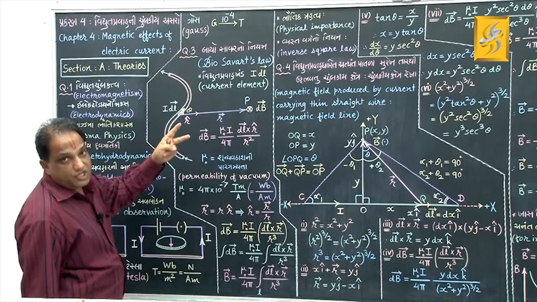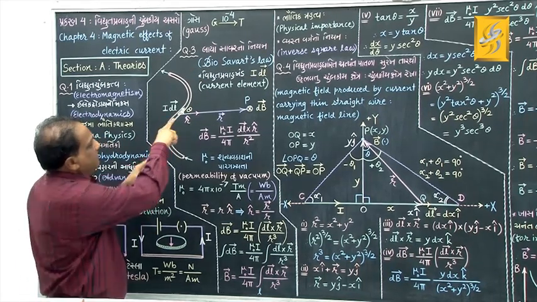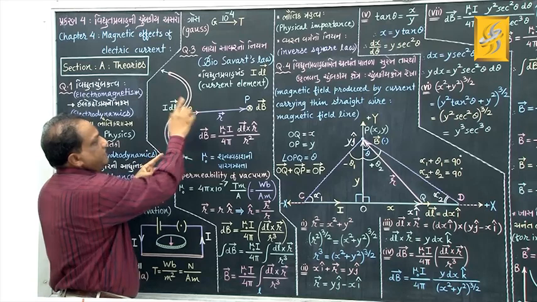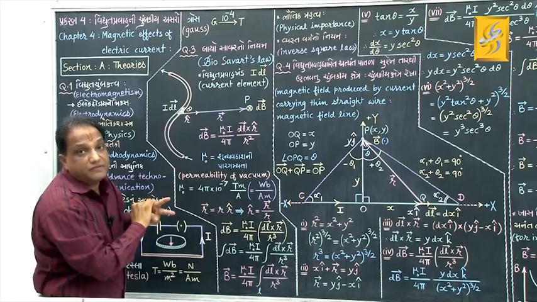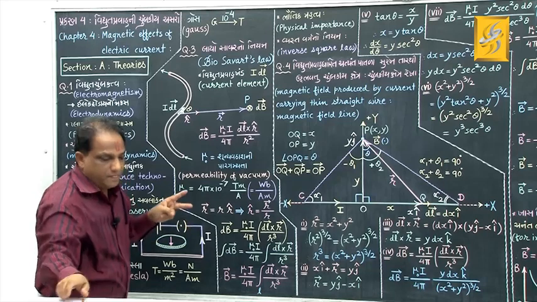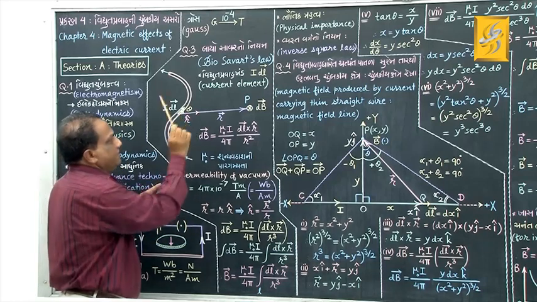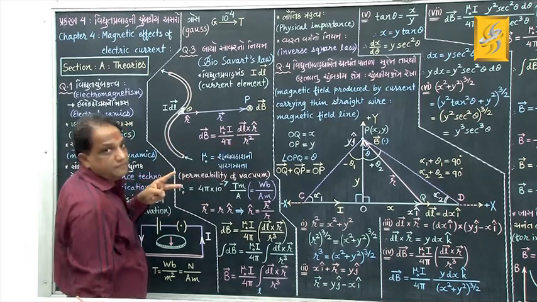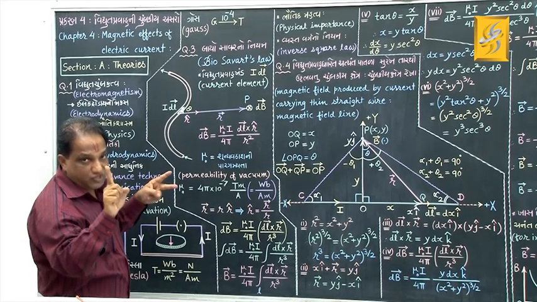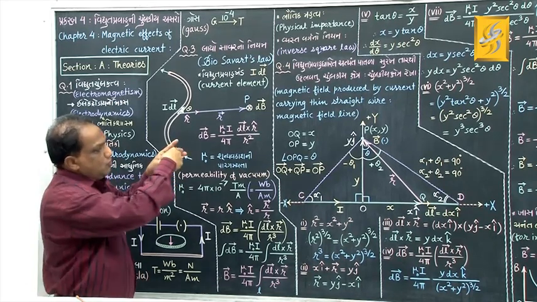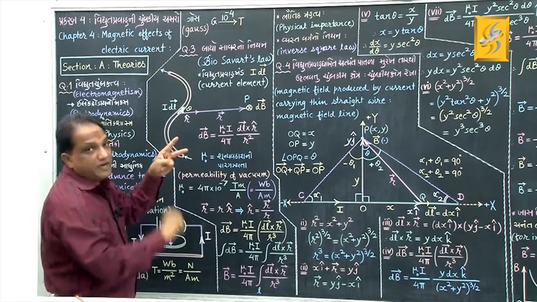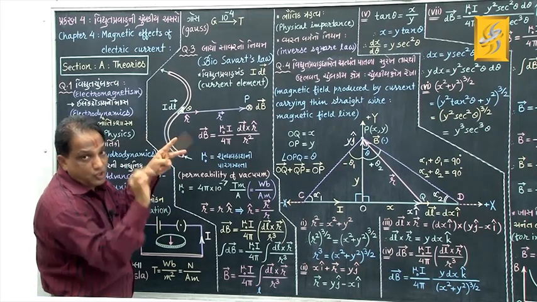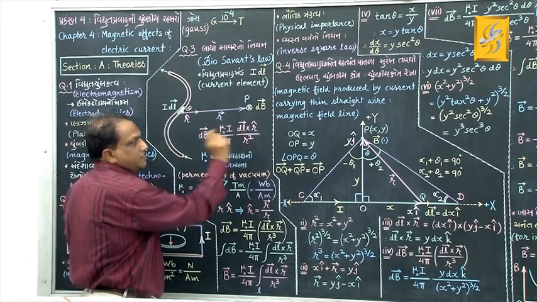Come on, consider this situation. Take this as vector dl in this direction, and take this as vector r hat. Both these vectors are right now in the plane of the figure on the surface of the board. Now, this is the angle between them, let it be theta. Take this as first vector, take this as second vector. According to the law of right-handed screw, first of all, we consider one right-handed screw perpendicular to the plane passing through these two vectors. Let the screw be this one, and now I am supposed to rotate the screw in a manner that the first vector rotates towards the second vector.